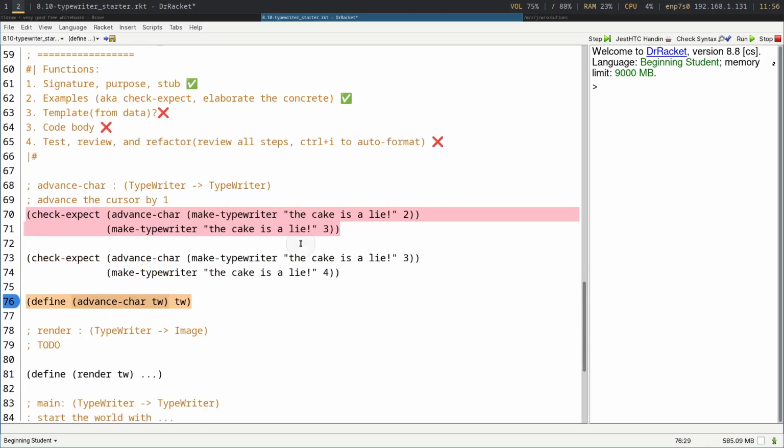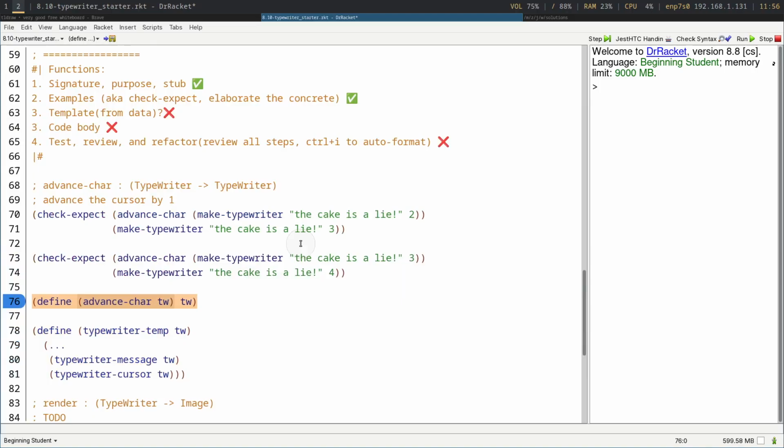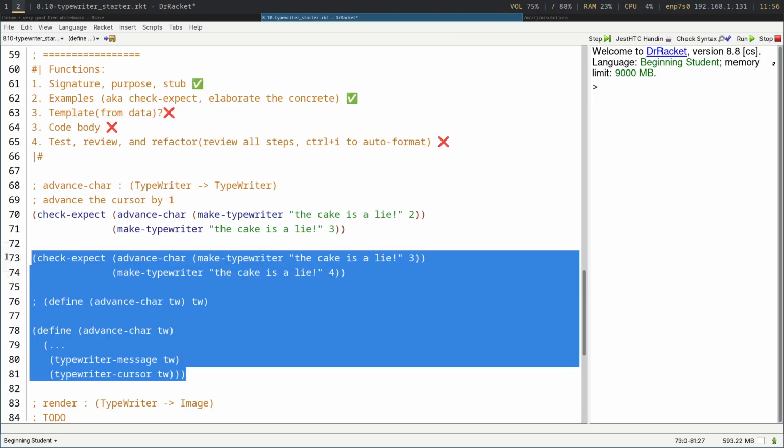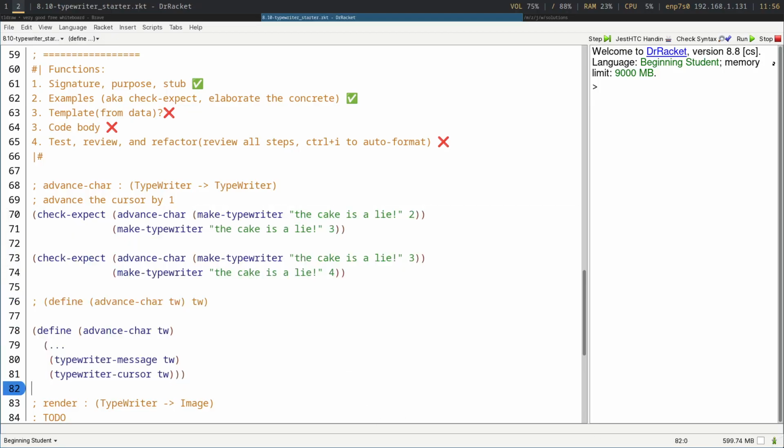And we can use that to kickstart. We're going to rename this advance-char. All right, so now really pause the video. Hopefully this should be all the mental scaffolding needed to solve the problem. Lower spoilers in 3, 2, and 1. All right, I'm going to assume that you guys took a good swing at it. So now let's go over it together.